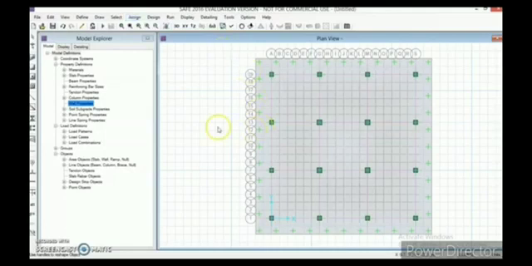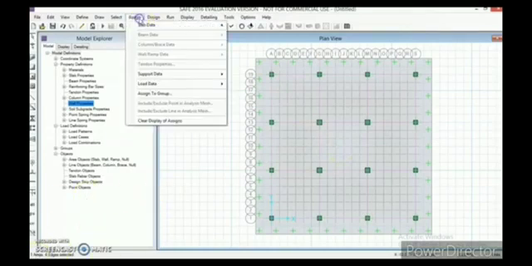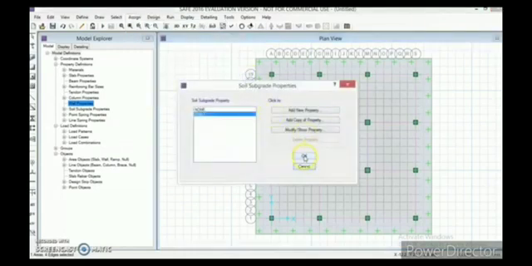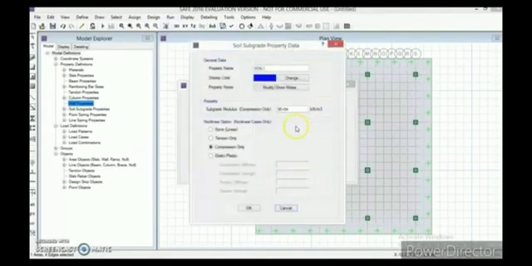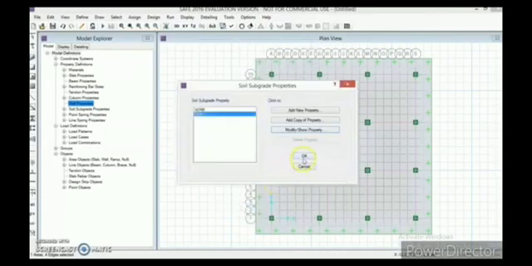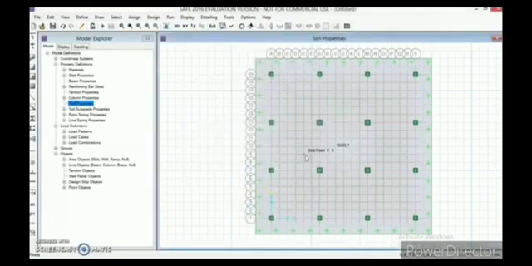So now click escape before going further, and you can check that on the left corner. And now select the inside area, and you can check here one area for edges selected. It is being displayed. Now go to assign and go to support data and soil properties. Now I'm giving the soil property to it, and you can check the soil properties again. It is 3 plus 04. It's fine, and click on OK and click on OK to exit the soil subgrade properties dialog box. And now the soil properties have been assigned to the footing.